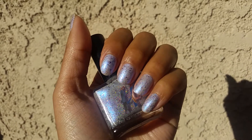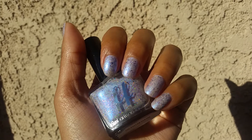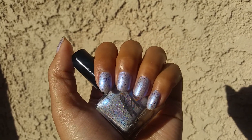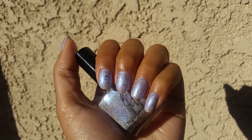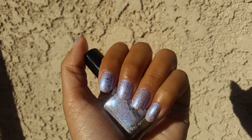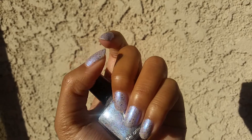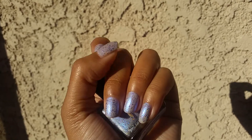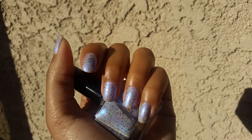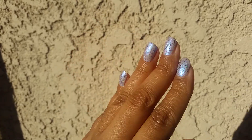My phone is just like, nope, I'm not gonna focus on it. This is really nice. I did have to do three coats for full opacity — it definitely was on the thinner side — but I didn't really find that it was all that difficult to apply. It was pretty smooth, it just took three coats, and the coats were pretty even. After two coats my nails were completely even but I could still see a little bit of my nail line on my longer nails, so this one really wasn't that bad.